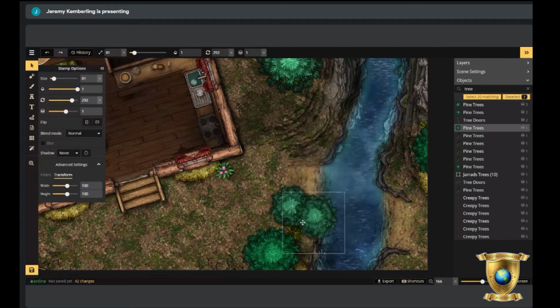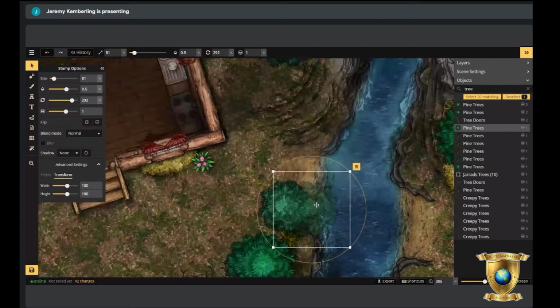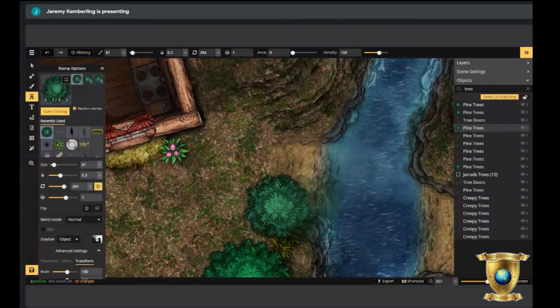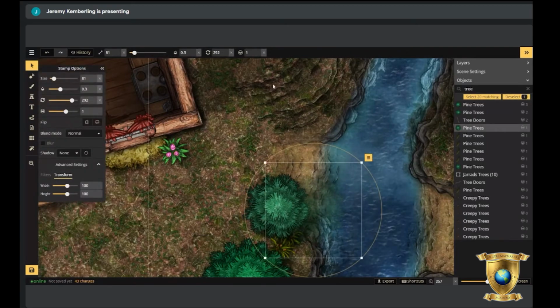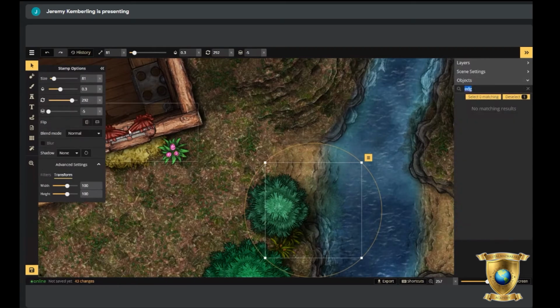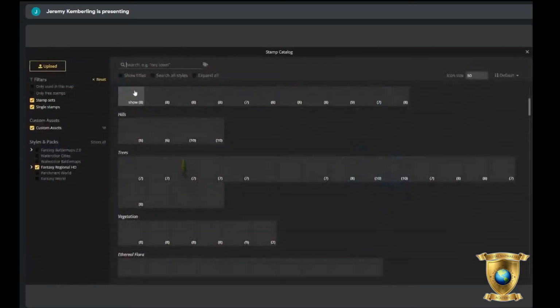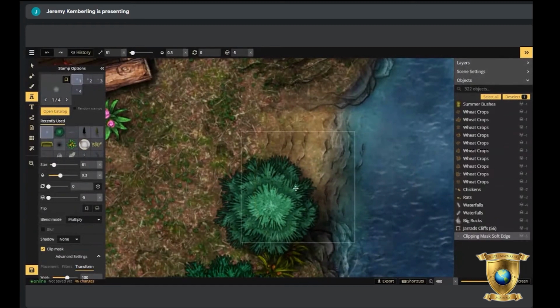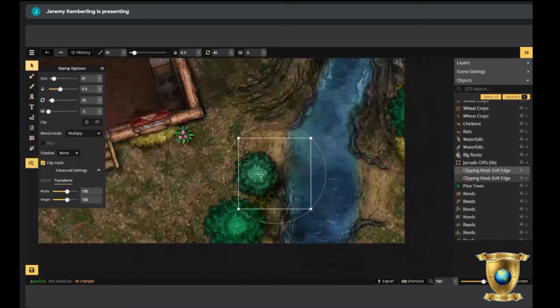So this tree is kind of over the water just a little bit. So we could do just a small reflection in the water, and you can use that edge mask that we were using earlier. You could use that to blot out the tree that you don't want shown. So we don't want the beach to have the tree on it, so you could just use that edge tool to cover up that sand. And now we just have that reflection in the water. That is awesome. That's great.